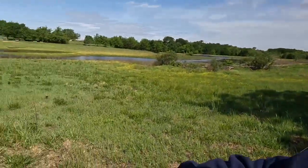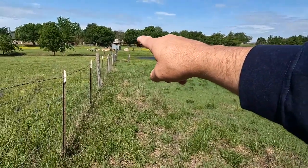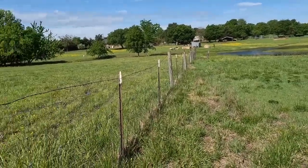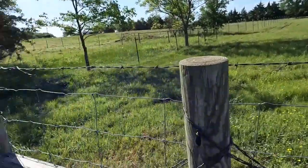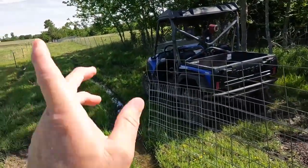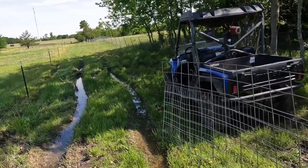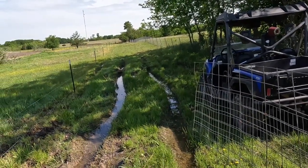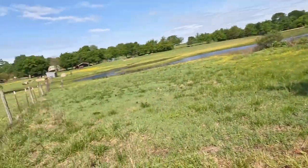You can see the goats are just now getting up in the morning, they're over there. And what they'll do is they'll funnel their way around, they'll graze through here, they'll eat, and then they'll head down this alley right here. There's an alley that goes into a back pasture. We'll go back there and I'll show you that. But I wanted to control where they were going, how long they were going, so I can put them on here for X amount of days, pull them off, put them on another pasture.